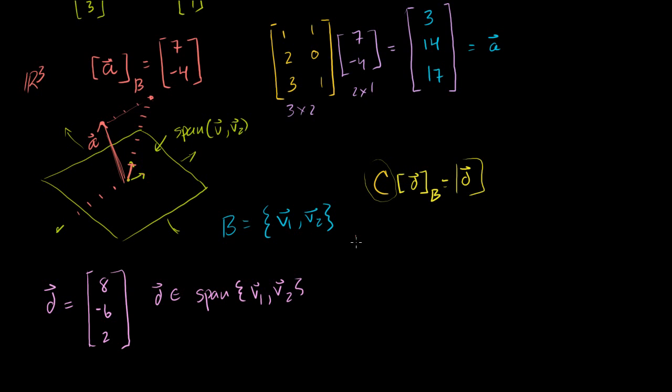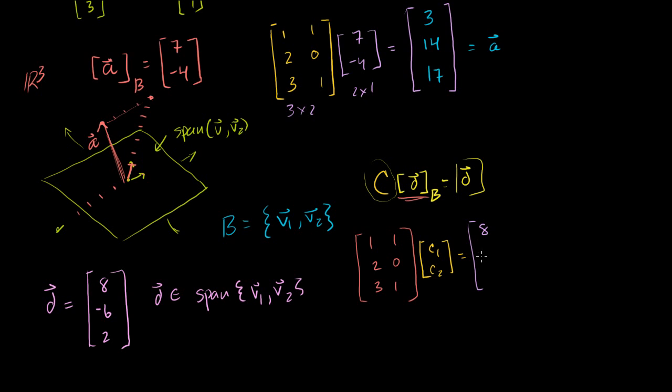So our change of basis matrix is 1, 1, 2, 0, 3, 1. And we're going to have to multiply it by some coordinates. This thing right here, we can represent it as, I'll do it in yellow, we're going to need two coordinates. It's going to be some multiple of v1 plus some multiple of v2. So it's c1, c2. And we know it has to be two coordinates because this matrix vector product is only well defined if this is a member of R2, right? Because this is a 3 by 2 matrix. We have two columns here, so we have to have two entries here. And then that's going to be equal to D.